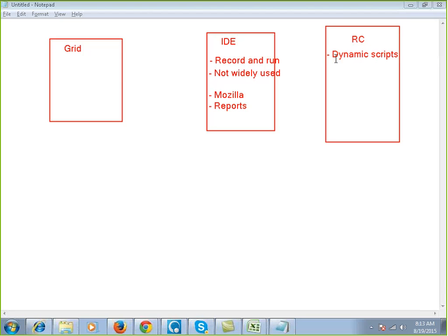What do you mean by this? You could automate any application, even if the UI of the application is constantly changing. Again, for example, an application like bbc.com, where the UI is changing every day, but using RC, we could write a script which could adjust according to the changing UI.